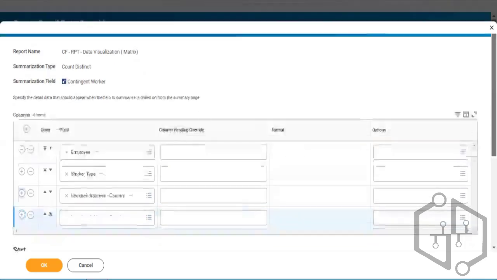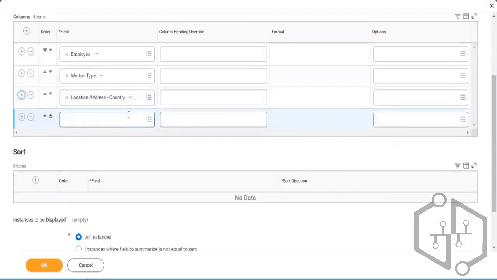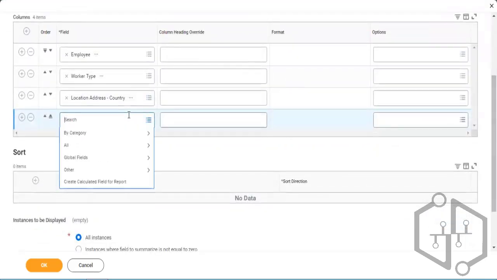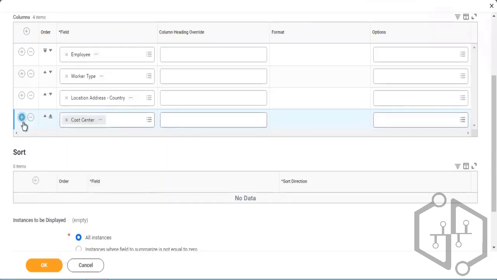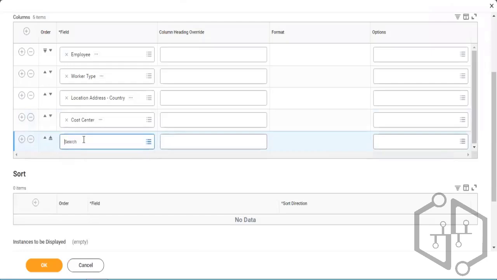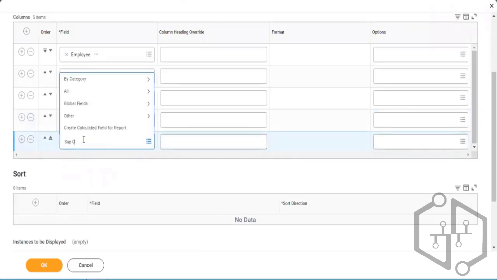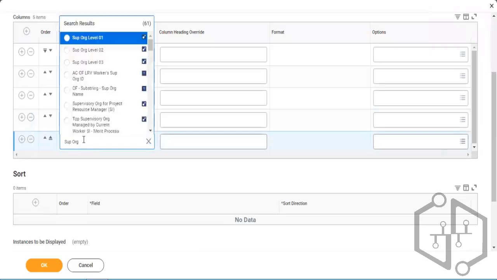Cost center and supervisory organization for this detailed data section. Cost center. This we should be good with. Supervisory organization.